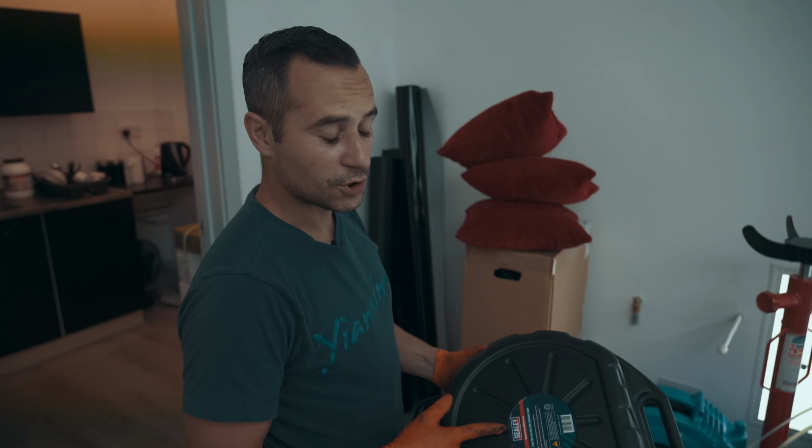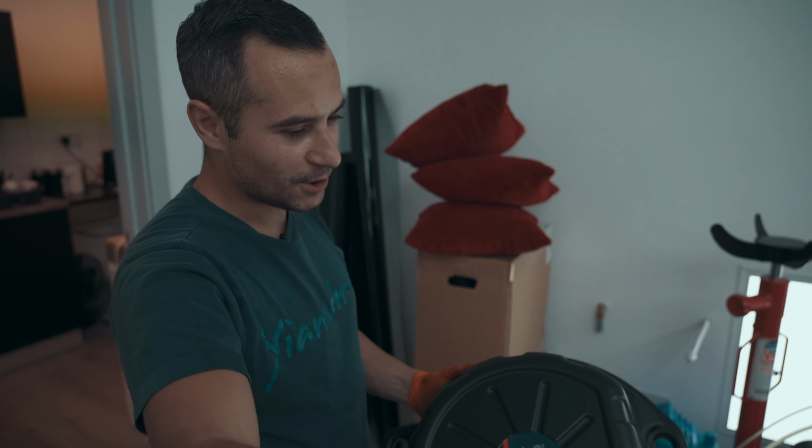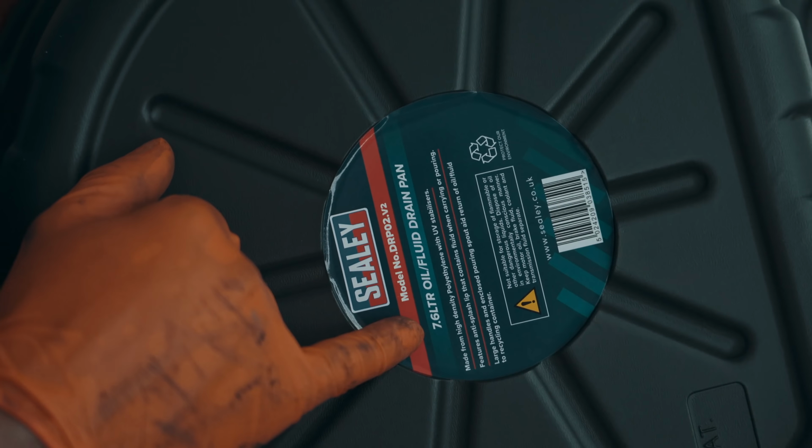This is what we was going to use to drain the oil. But being a Range Rover, I know it's going to take 8 litres of oil. And we've only got 7.6 in this to play with.